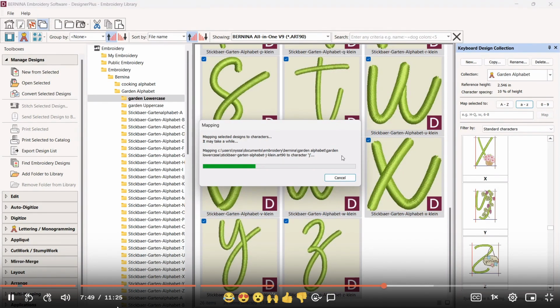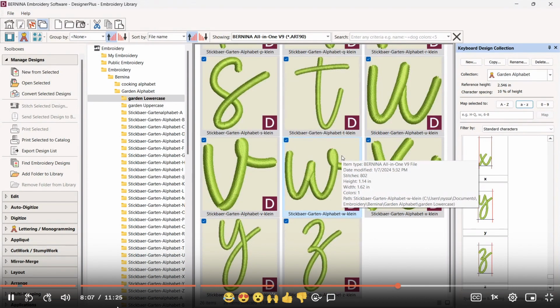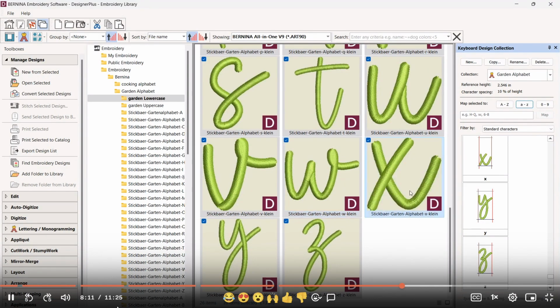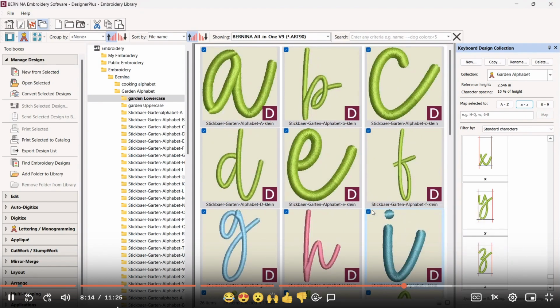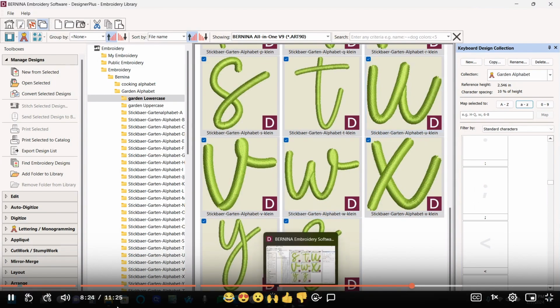It is my belief that you do have to make sure you have them in order and that you've sorted the file. Otherwise, if you had other letters out of order, or if you had the doubles, the uppercase and lowercase in the same folder, it would mess up your mapping. For instance, if you had big A and then little a, it would think that the big A was A and that the little a was your capital B. So you just got to do these steps first to sort your folders. Anyways, now I have, voila, all of my letters over here. So I hope that is going to help somebody else.